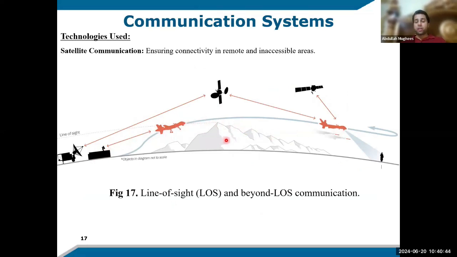Now the mountain is so big that the radio waves cannot go through it, and we have disruption in the communication. We do not want any disruption in the communication for any instant of time while working with a drone. So what we do is send the signal to a satellite at a higher location, and it sends back the signal to the drone, and we establish our communication like that.